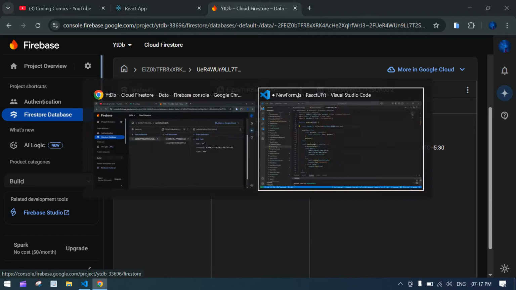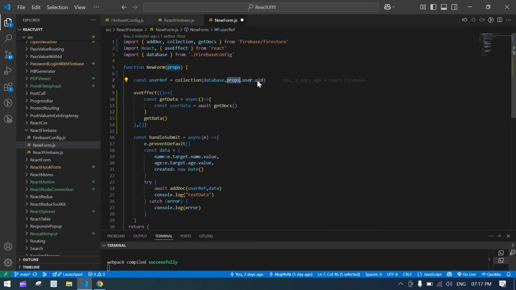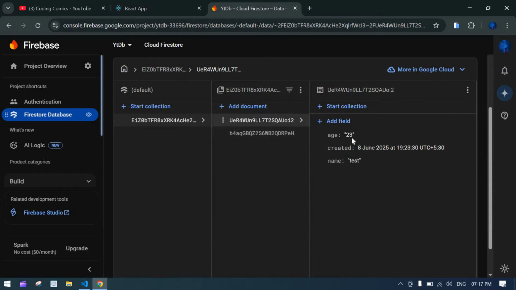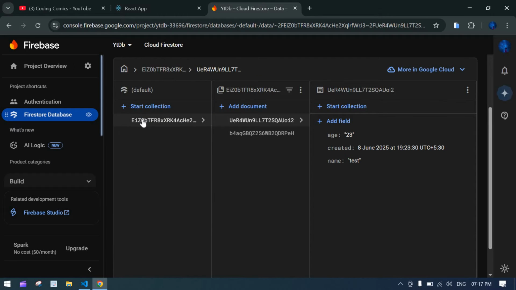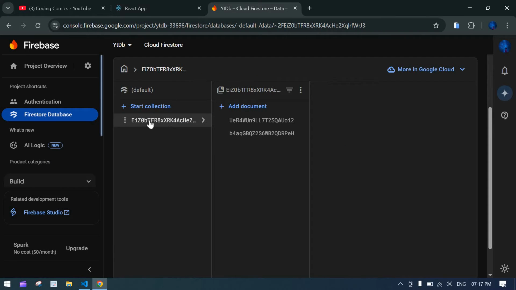That means this ID is this profile ID. So we are getting all data from this UID, and it will display all of this data. If a new user logs in, it will create one more like this, and based on that specific profile, we'll get that data.